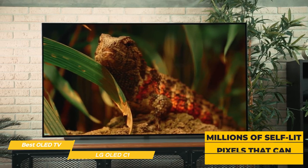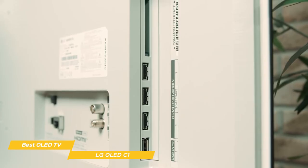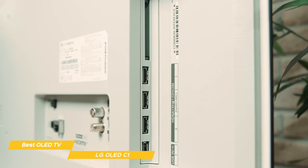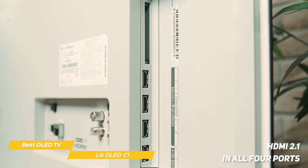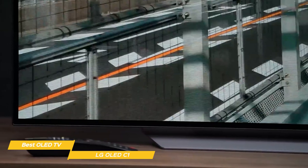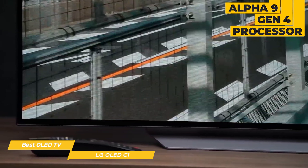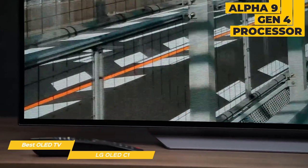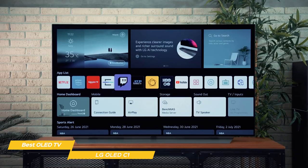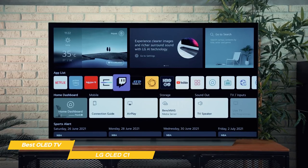you get LG's infinite contrast which can't be matched with regular LED TVs. Historically, LG's C series ticks all the right boxes. It has an attractive design, excellent processing, and now there's HDMI 2.1 in all four ports for next-gen gaming. The remote has been redesigned and has discrete buttons to summon the Google Assistant or Amazon's Alexa. The driving force behind this TV is the Alpha 9 Gen 4 processor and the refreshed WebOS platform that is easier to understand, with a pretty good home screen and a bunch of thoughtful touches, so living with this TV is going to be a pretty good experience for most people.